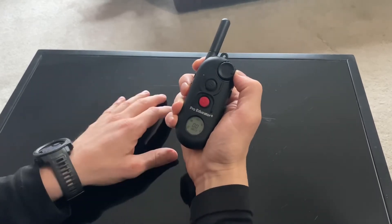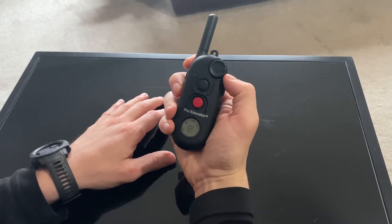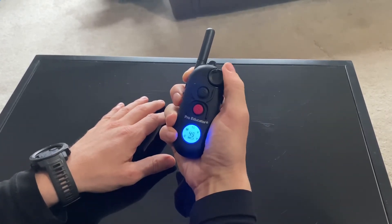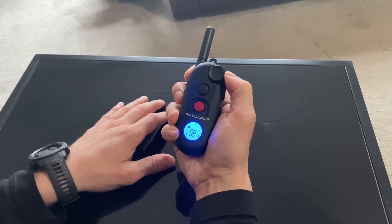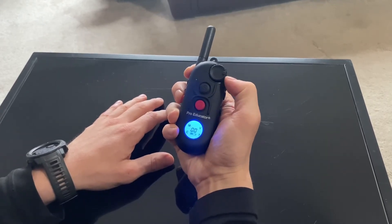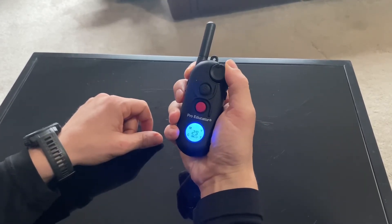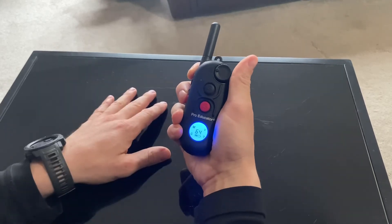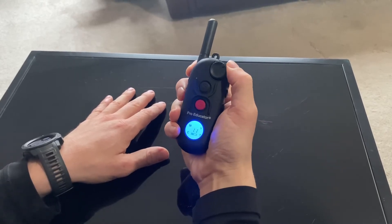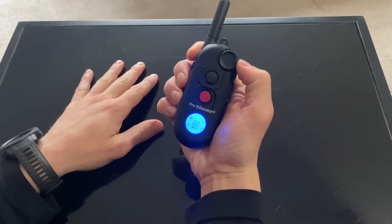Any one of these buttons will work — just whatever is most comfortable to you. First, we're going to practice with the thumb on the bottom of the dial. You're just going to scroll up once, then scroll back down. Practice scrolling up as far as you can go, then coming back down. Right before scrolling up again, make sure the tip of your thumb is on the bottom of that dial. When scrolling up, you can scroll as high as you can with just one thumb movement.